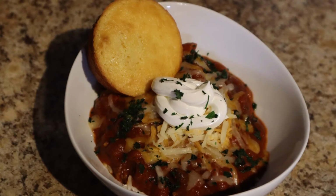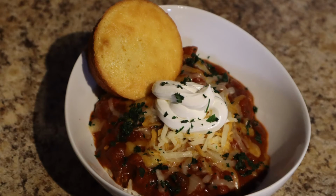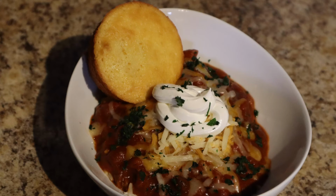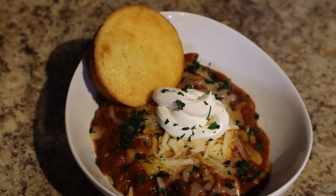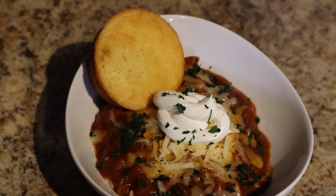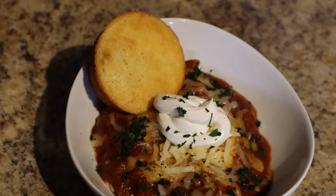The final look. So I have a very small amount of rice at the bottom. I put chili. I added in some mixed cheese, a little bit of sour cream, parsley at the top, and a side of some cornbread. This was amazing, guys. So if you try it, let me know.